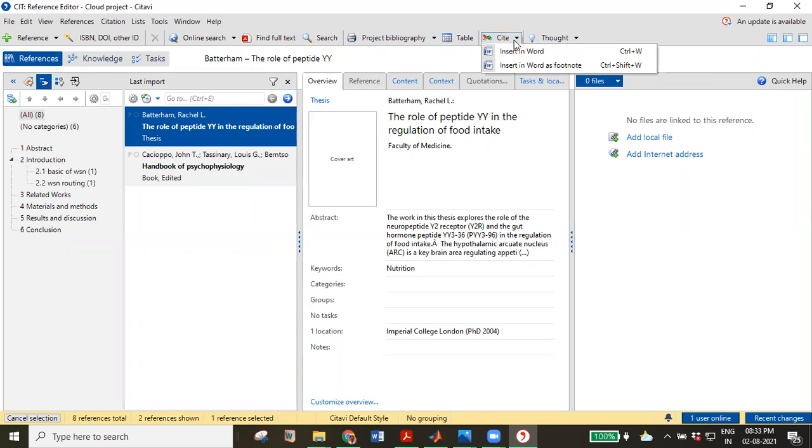And you can say this. You can insert in Word, in a footnote. Cite this in a footnote or something like that. You can include this particular topic in your footnote or in Word. You can do this also. Now I think you understand this is a very beautiful thing, a very beautiful online search, and it is very useful for you. Now when you install this, you can see this.